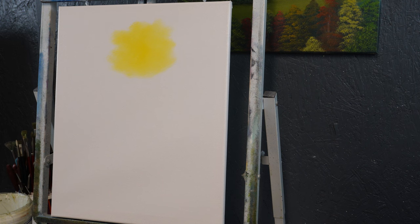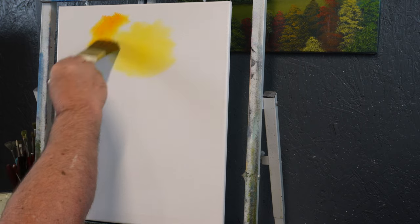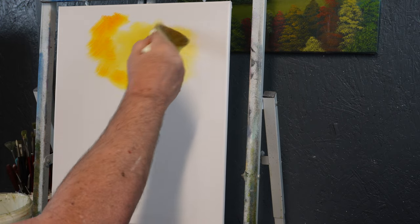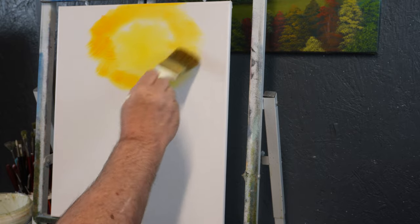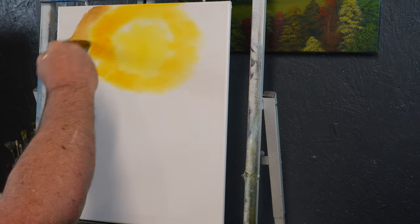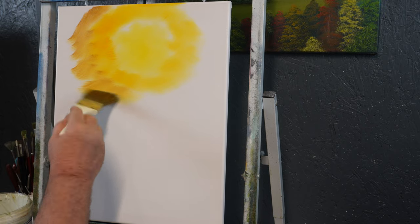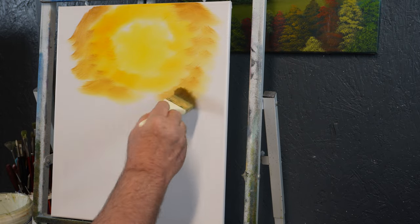Then we want to go right into Indian yellow next. Tap a little of that on the brush. And we'll come right outside of the circle we just made. And if you give yourself some room outside of this, just a little, it'll make it easier when you go to blend. But that Indian yellow, you can see the orange in it some, and it's just a little darker than the cad yellow. Then we'll go right into some yellow ochre, and we'll just bring it down on the side over here, just like so, on both sides. We'll do that, about like that is all we need.